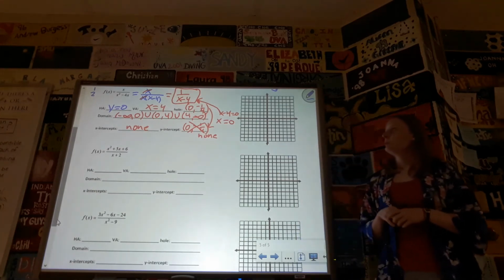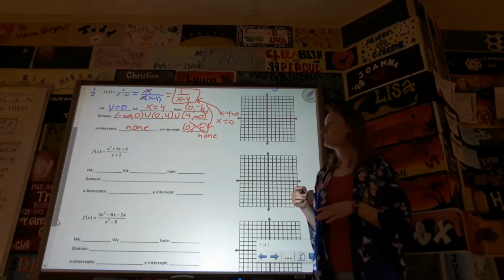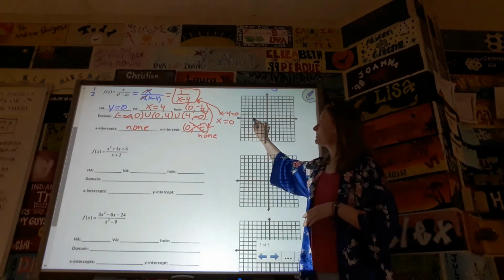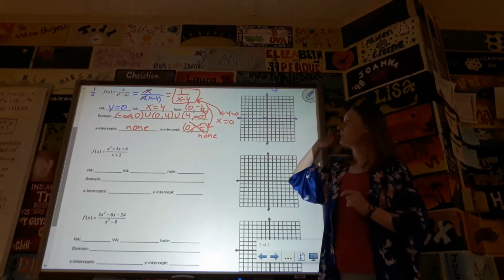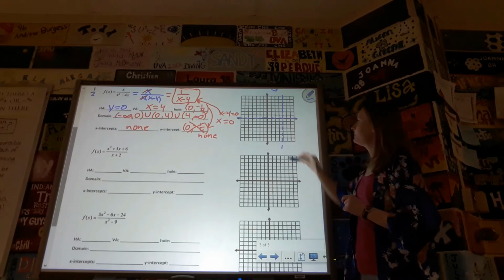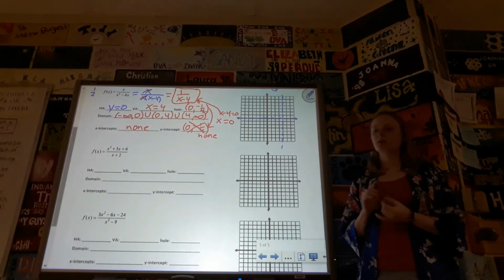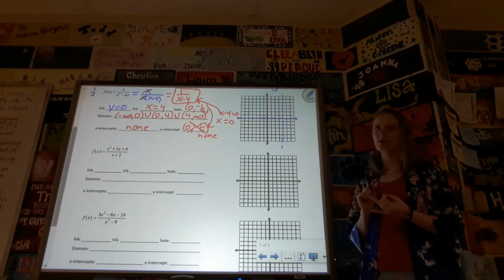Alright, so now we're going to graph. So I'm going to take my marker or pen or whatever you guys are using. I have my horizontal asymptote at 0. With the axis right here, I have 1, 2, 3, 4 right here. Then I also have one other thing that I need to draw. I graphed the horizontal asymptote. I graphed the vertical asymptote. What else do you think I might have to graph here?